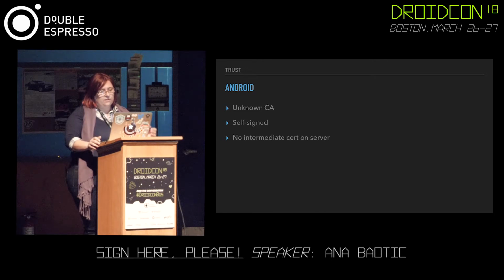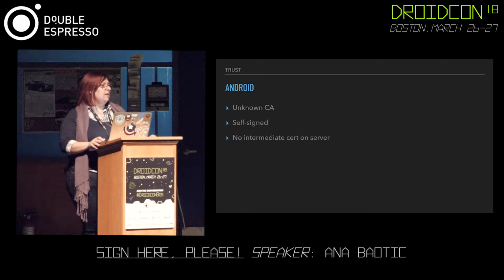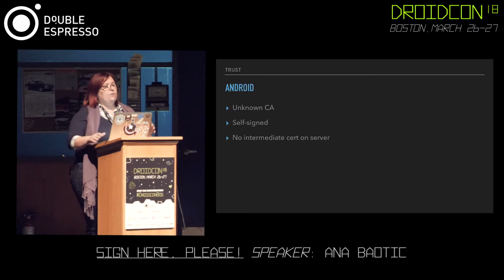We got the security network config, where we can define what we trust, whether it's clear text or just HTTPS, whether we trust user certificates or just system certificates. Basically, it gives you a fine granulation of what your app will do and how it will do it. You can still get the same behavior where you can install the certificate, but you have to define in your security config that you will be using your user certificates. So it is safe to assume that not anybody will get your device, unlock it, install random certificates, and then try to perform some kind of attack on you like a man in the middle.